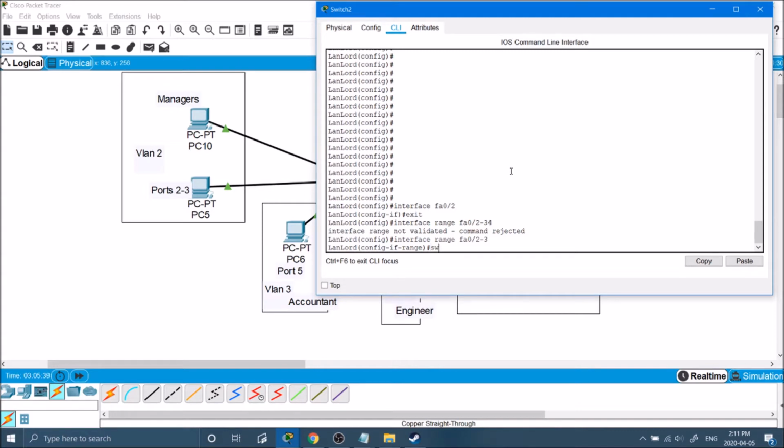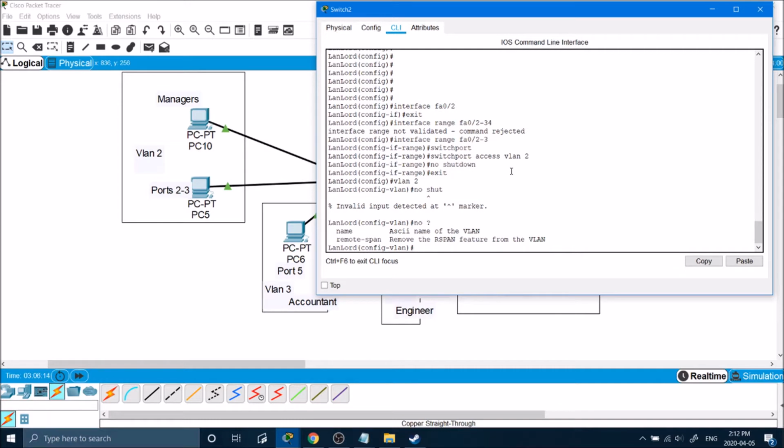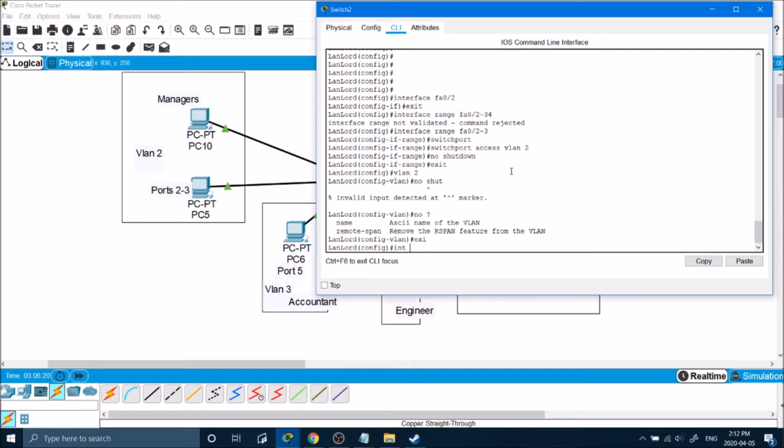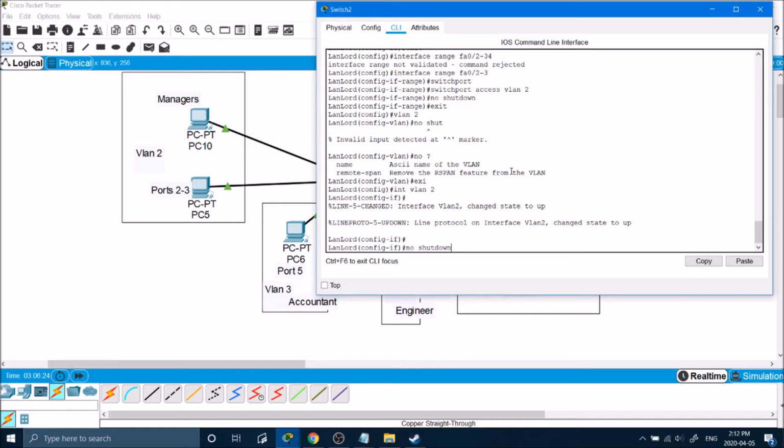We can type in a command that says switchport access VLAN 2, and we'll type in no shutdown. And now we have to go into VLAN 2 and type in no shut. So if you just type in VLAN 2, that's the configuration part where you edit the name. But I want to go into the interface of the VLAN 2, and from here, we can do no shutdown.